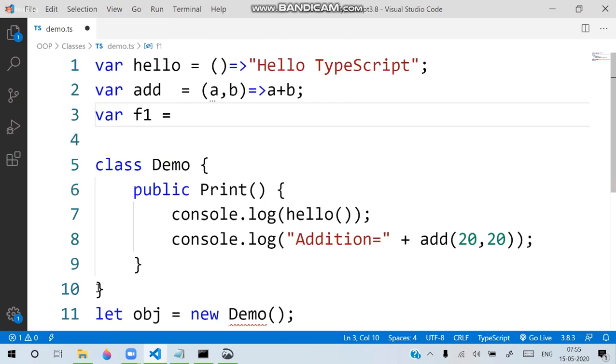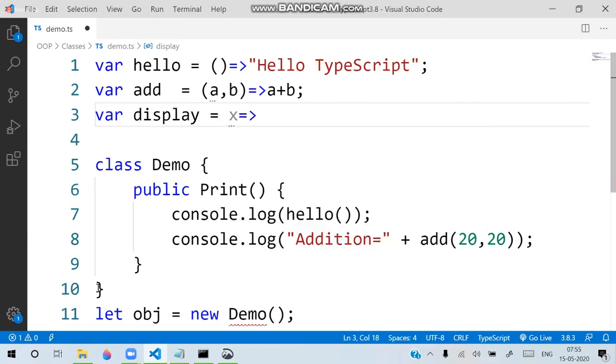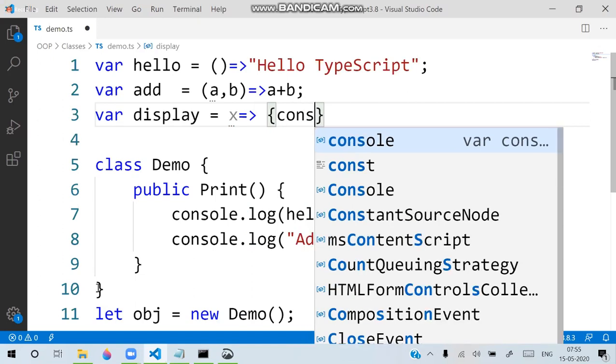Into this function we are configuring. Without parenthesis also it can have. For example, you write here display is a function is equal to x implies, and that's it. So you can configure a functionality also.